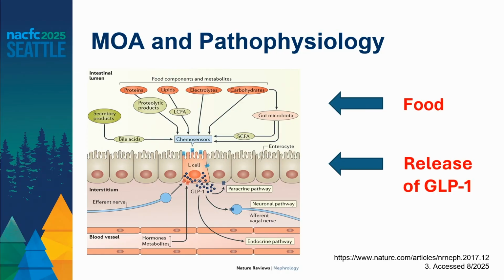In a normal person, we take in food, and we have proteins, lipids, electrolytes, carbohydrates. What that does is cause your body to release a glucagon-like peptide. Glucagon-like peptides in our bodies are released all the time, right? Whenever we eat, this happens. The point is, it has a very short half-life. Whenever we eat food, this molecule is released, it happens, it's done, and then it's gone.